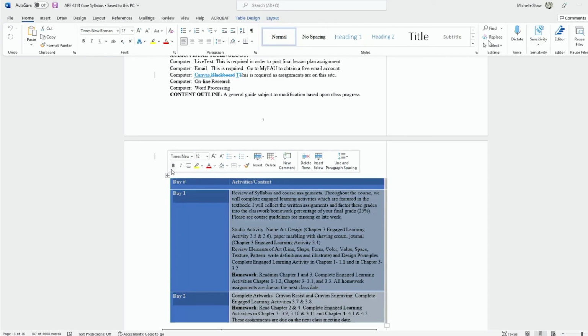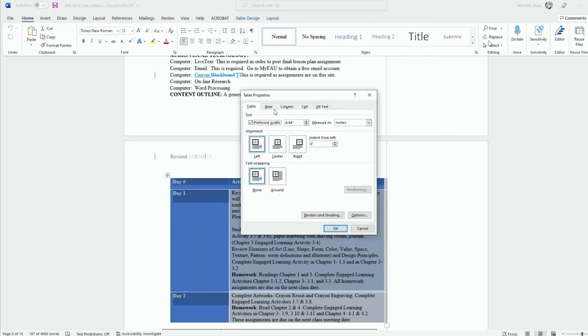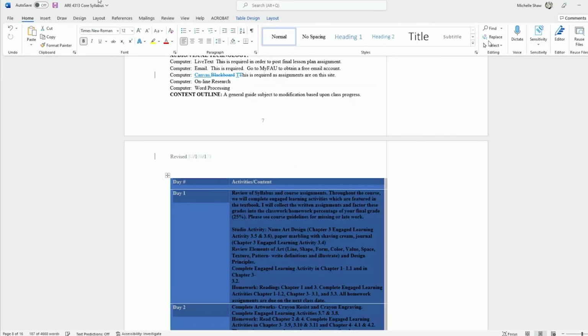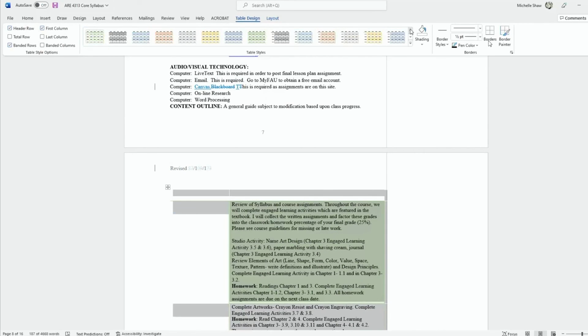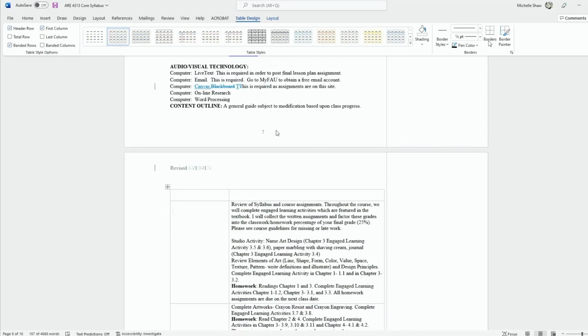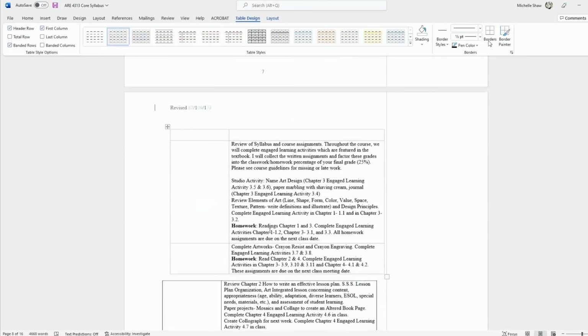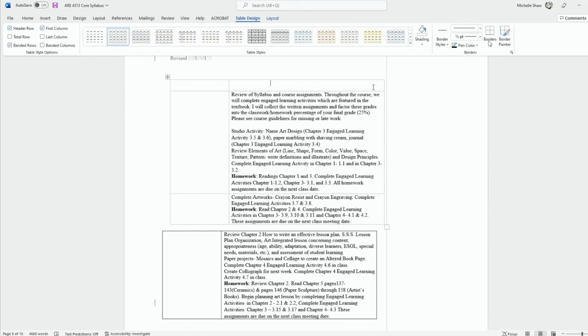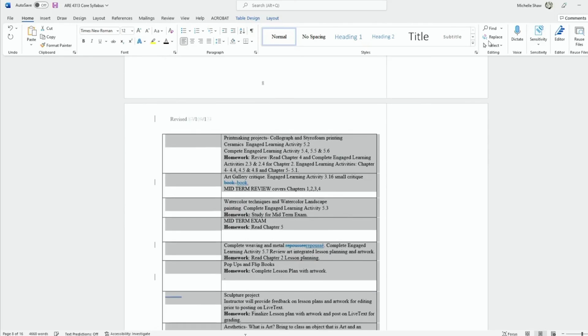So I'm going to just undo what I did before. Table properties. So we're making sure it's still checked. It's not checked anymore. I'm going to fix the actual layout. Go back to the original. Whoops, that's not the original. Back to the original. At least I want to be able to show it to you, and hopefully we can get it up a wee bit.